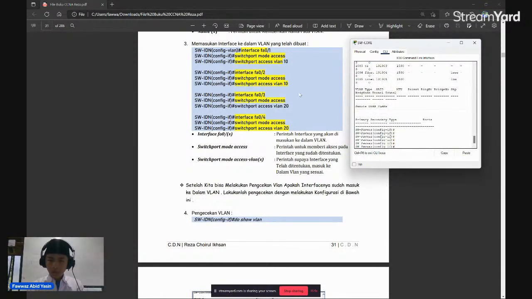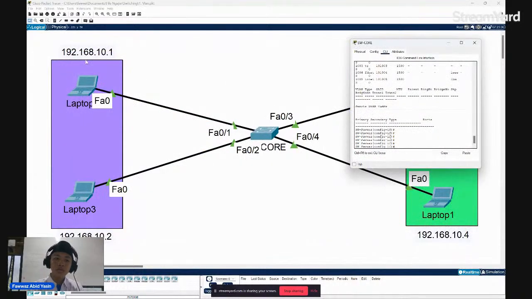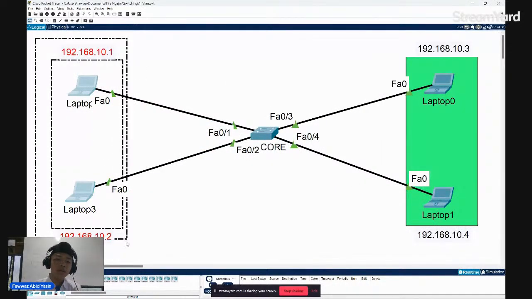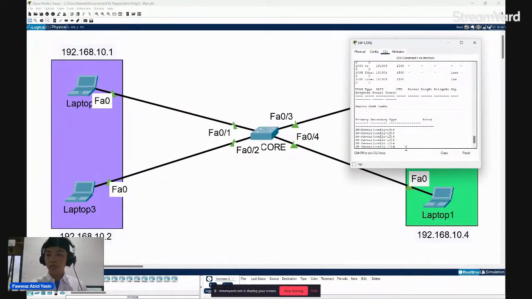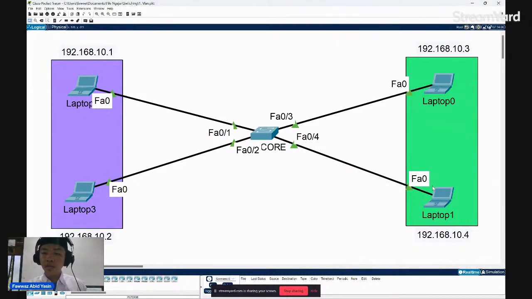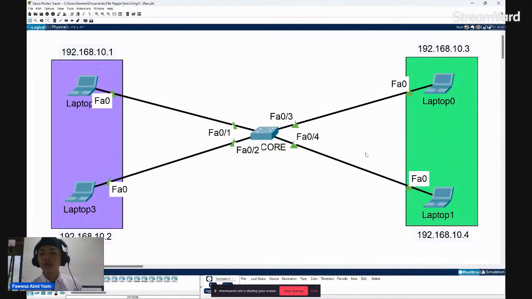So for the VLAN 10, we did good, because we already made these two laptops get into the VLAN 10. So we are going to make these two laptops get into the VLAN 20, just like this. For these two laptops, it's the same command, but a different interface, and for the VLAN, just a different number.